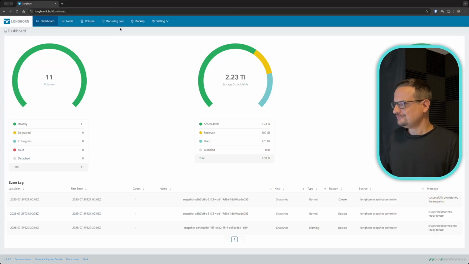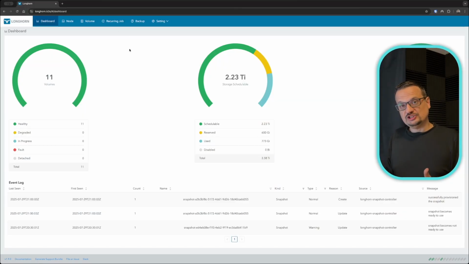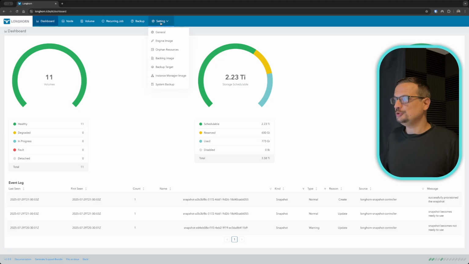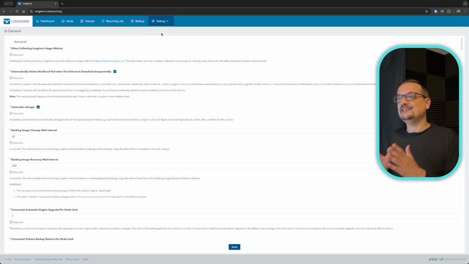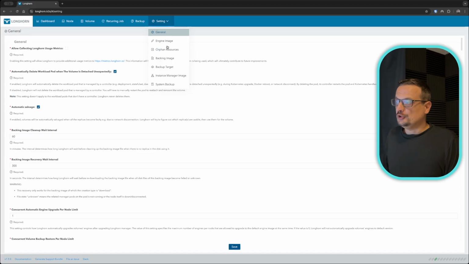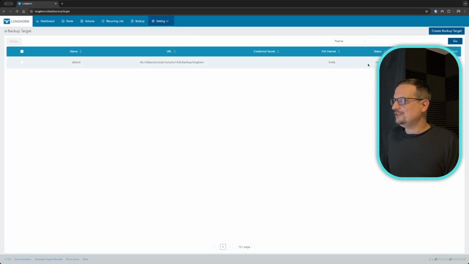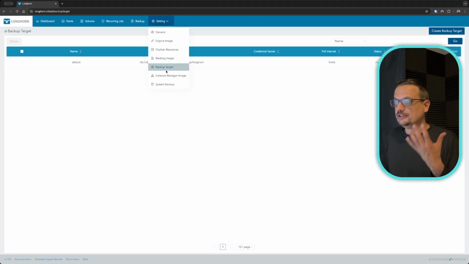So let's jump to the Longhorn dashboard. Here we go. When your new Longhorn system is up and running, I recommend you go to settings, go to general, and make sure that you read through everything and simply go through every setting, make sure everything is okay. Once you've done that, I do recommend going to the backup target and making sure that the status goes to available. You can go through all the other settings and configuration. You can just look around. It's your system. Don't forget that.